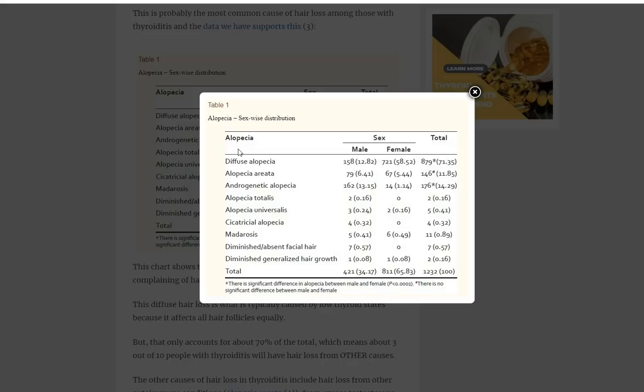Now you can pretty much say with some degree of certainty that diffuse alopecia is probably primarily caused by alterations to thyroid function. Okay, so what that means is that most people with Hashimoto's, at least 71%, are probably suffering from this diffuse alopecia because their thyroid is too low. A handful maybe because their thyroid is too high, because remember, Hashimoto's can cause alternating states of hyperthyroidism and hypothyroidism, but the majority end up hypothyroid.